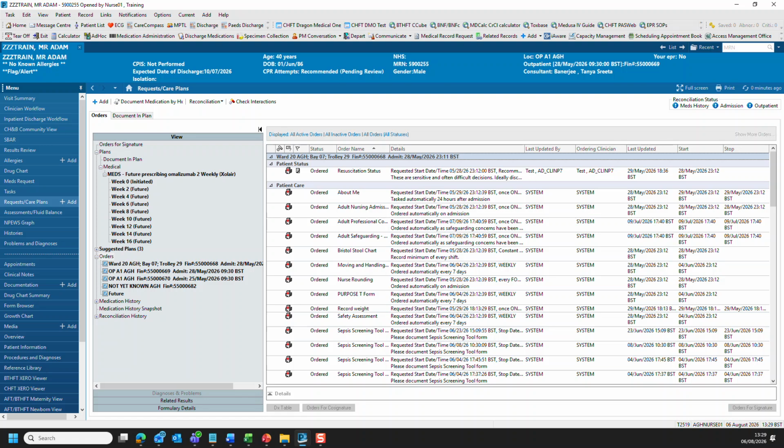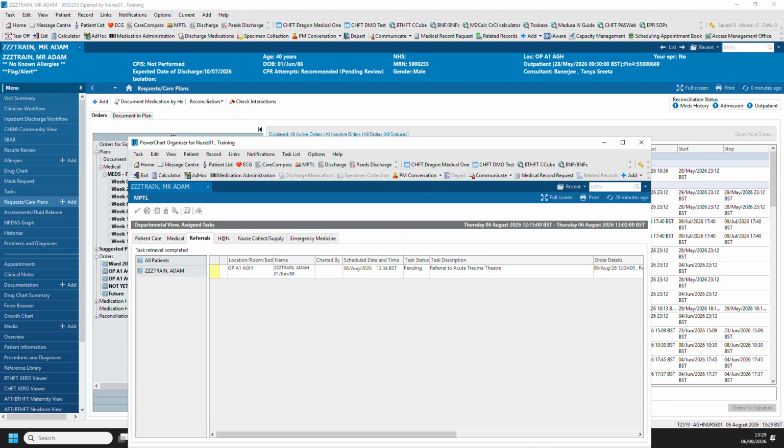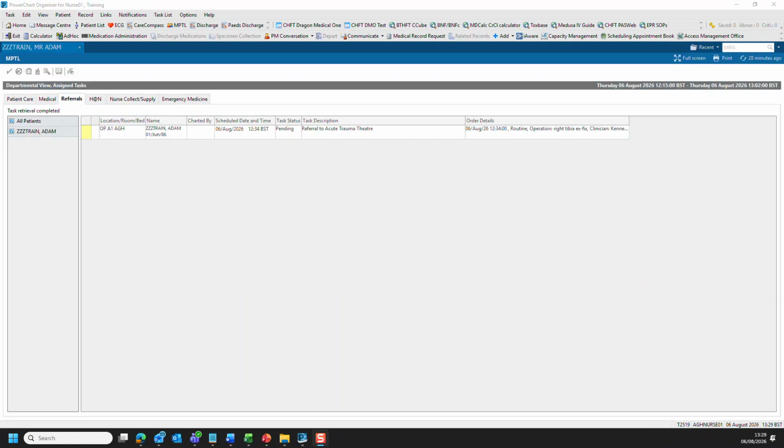To check where the referral has gone to, I will now go into the NPTL on the toolbar at the top here, which stands for Multi-Patient Task List, and I can see within the referral tab of the NPTL the referral has been made.